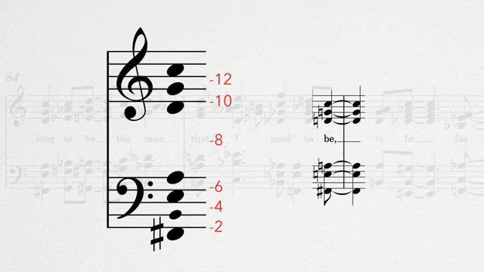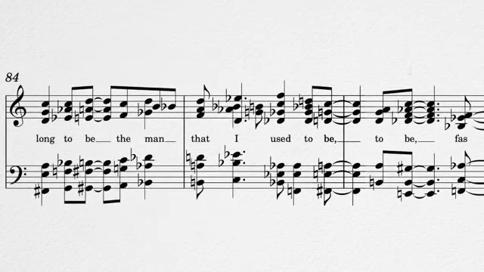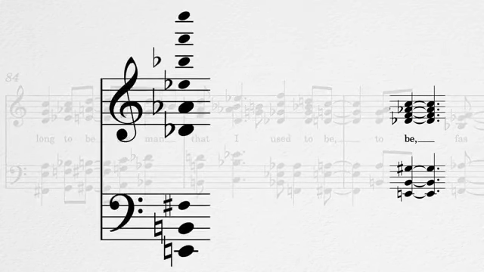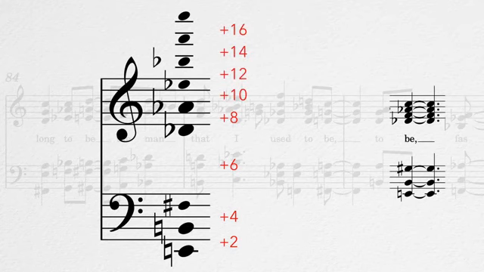This definitely sounds flat. But in the chord on the fourth quaver of bar 86, there is also a C on top, but it's tuned differently to the previous C. This chord is based on stacking fifths instead of fourths, 8 fifths to be precise. And as every fifth in just intonation is 2 cents too high, the top C ends up being 16 cents higher than if tuned using equal temperament.